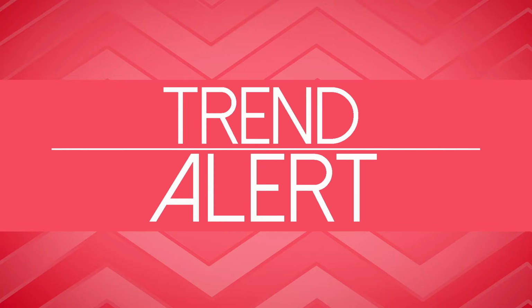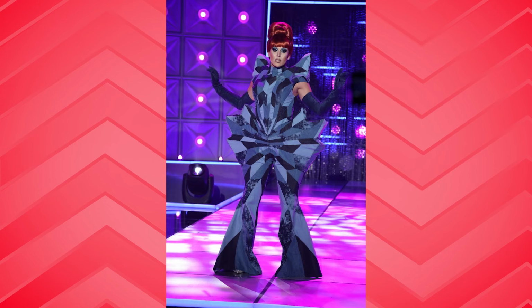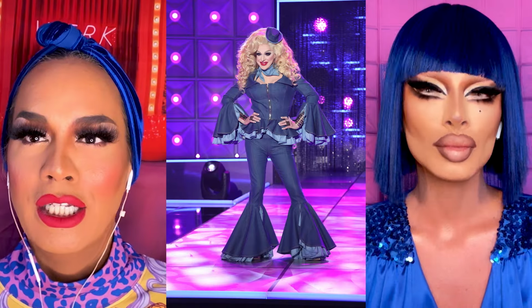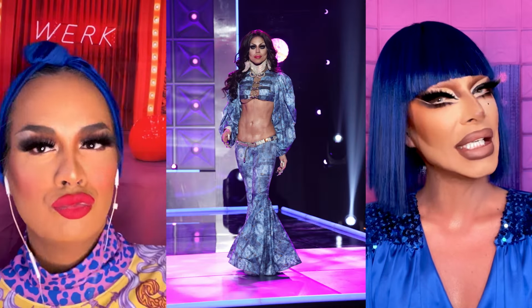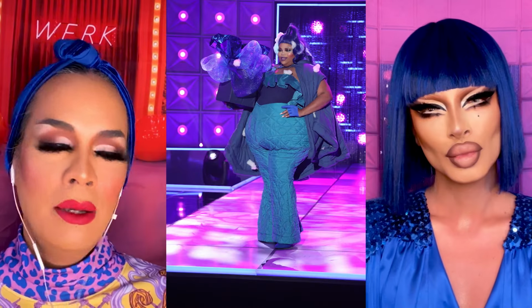Trend alert: bell bottoms. Flared pants. Ding dong. Yes. Fishtail pants. Ding, ding, ding went the bell bottoms. Bell bottoms, flared pants, big legs. Yes, flared bottoms. Flared bottom is what I called you. That's me, because your bottom's all flared, honey. That was one of my nicknames.